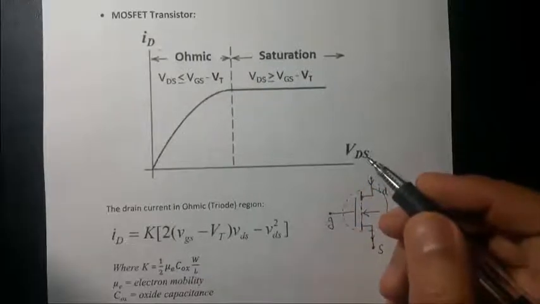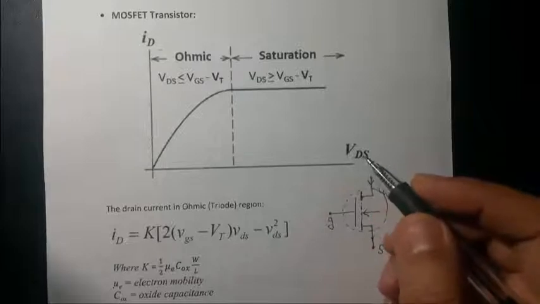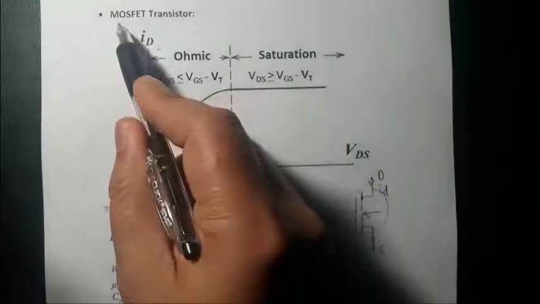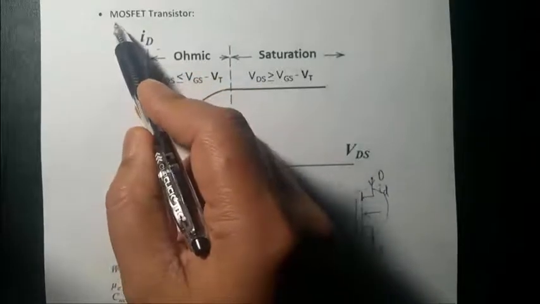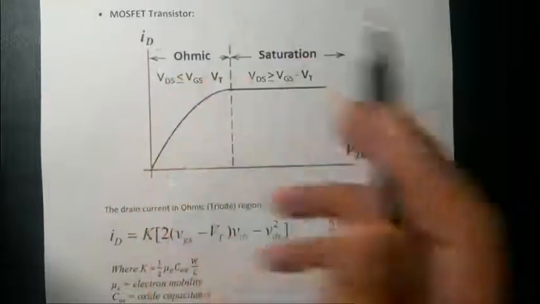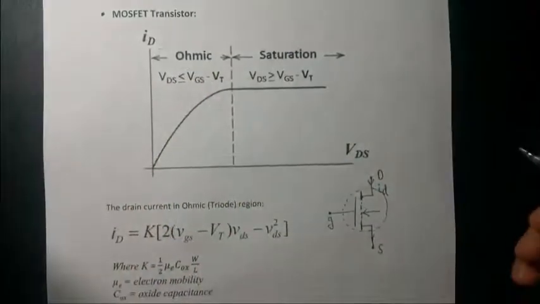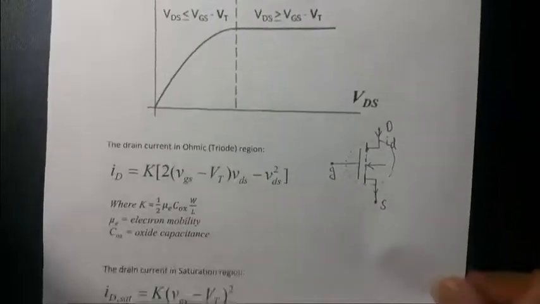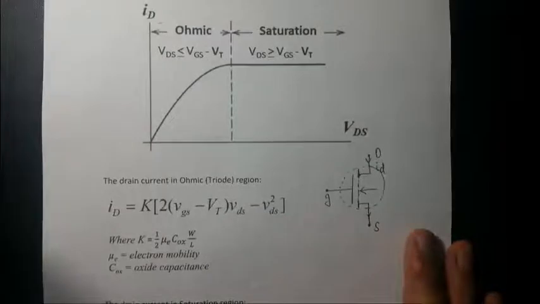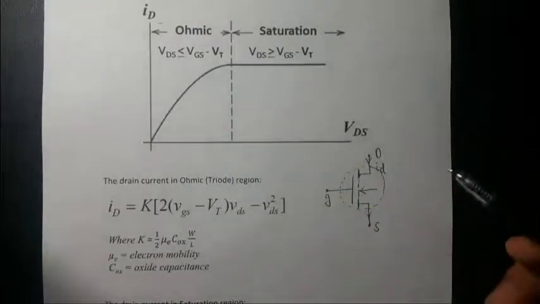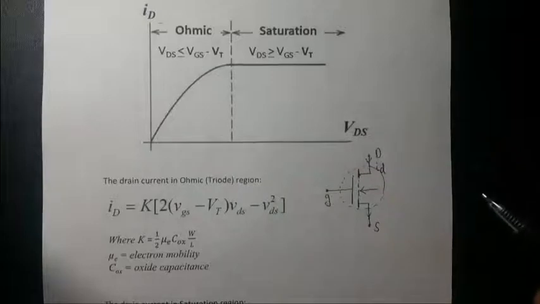In this video, I will be solving some sample problems on MOSFET, which stands for metal oxide semiconductor field effect transistor, the most modern version of the transistors. So here are the main formulas that you should know to solve the MOSFET transistor problems. This is also part of the formula sheet.